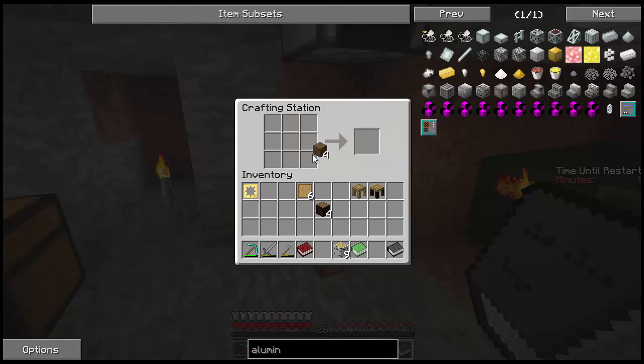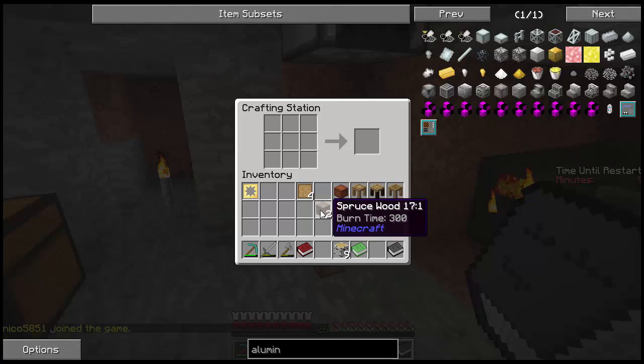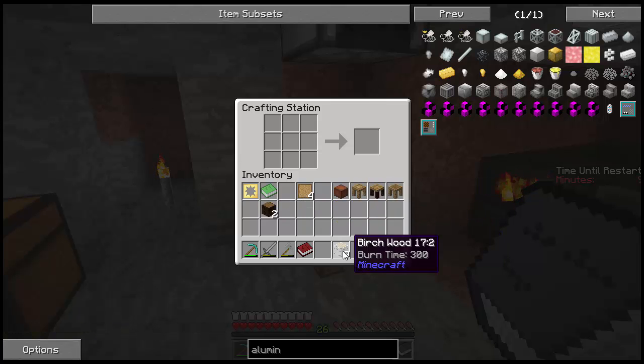And to make the tool station, I think it is, you need a crafting station with a blank pattern, which will give you your tool station. And I'm going to go ahead and make ourselves a chest with another blank pattern on top, which will give us our pattern chest. Nice. So I'm going to need all these 4 to make what we need.